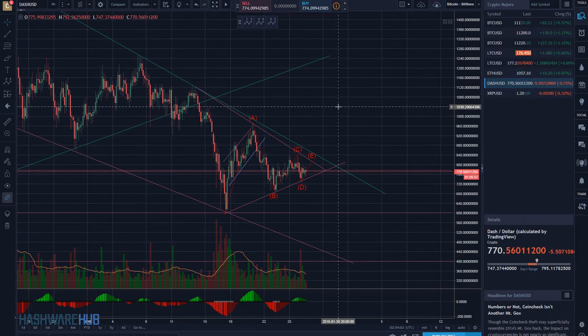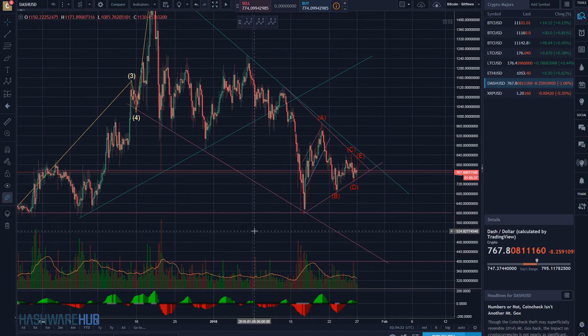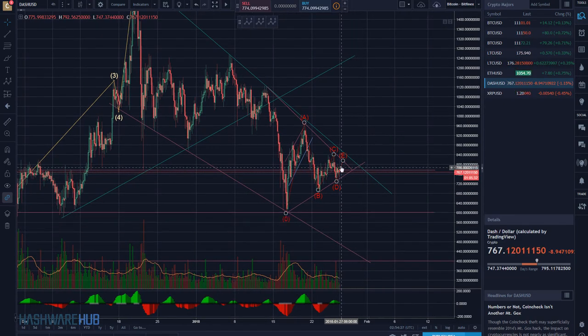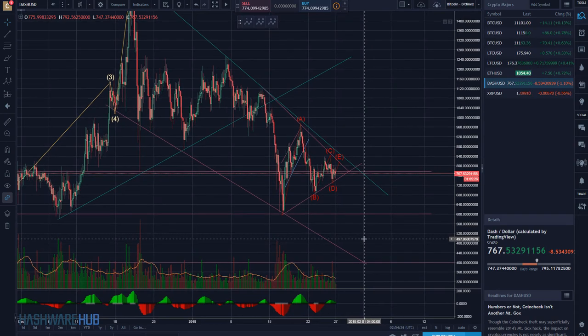I just mean generally overall, as far as the chart patterns are concerned, if it's a big spike in Bitcoin, I don't expect there to be relatively the same large spike on Dash. I'd imagine that would be somewhat muted if you compare the two charts. I do believe Dash has some time to continue correcting, coming down to this level here, or possibly somewhere in between here, would be great.